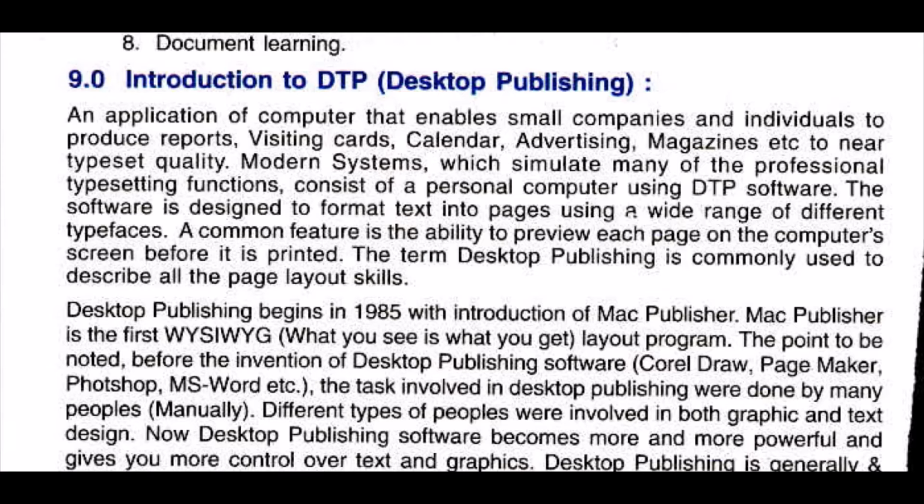Now when it comes down to publishing, publishing means anything that is printed out, such as your books, your newspapers, everything that is printed. It means it's been published by someone or printed by someone. In that context, we can publish anything online.